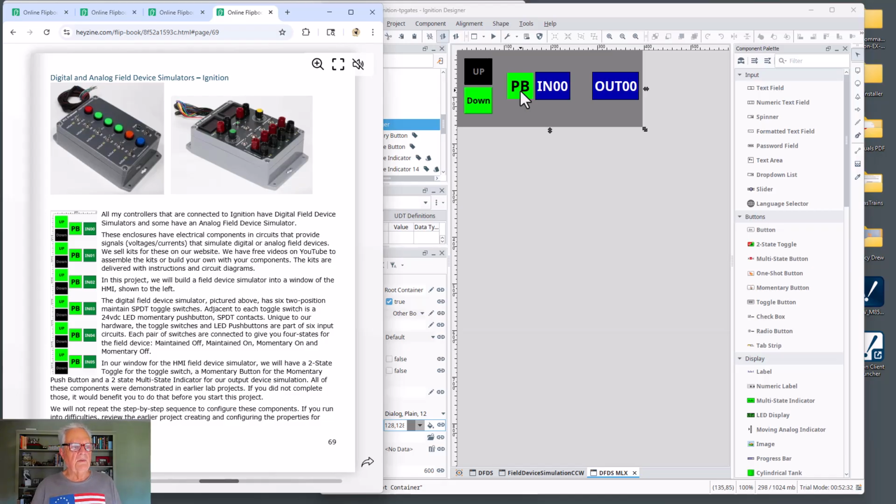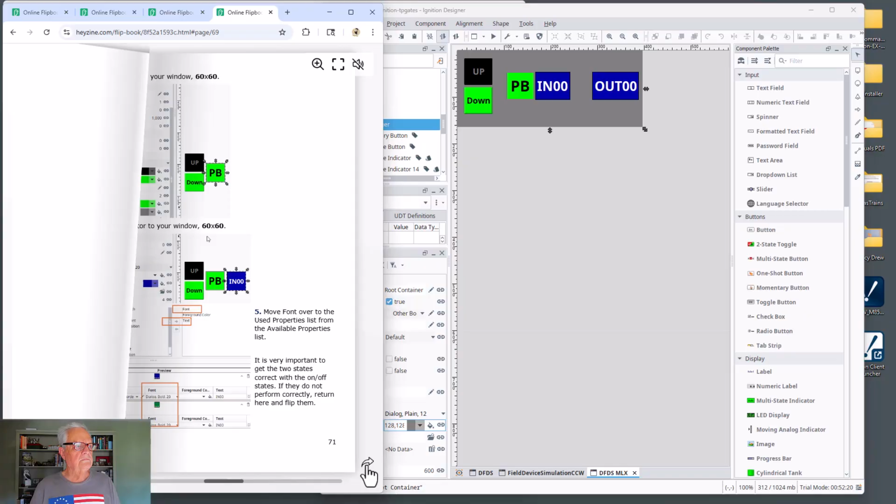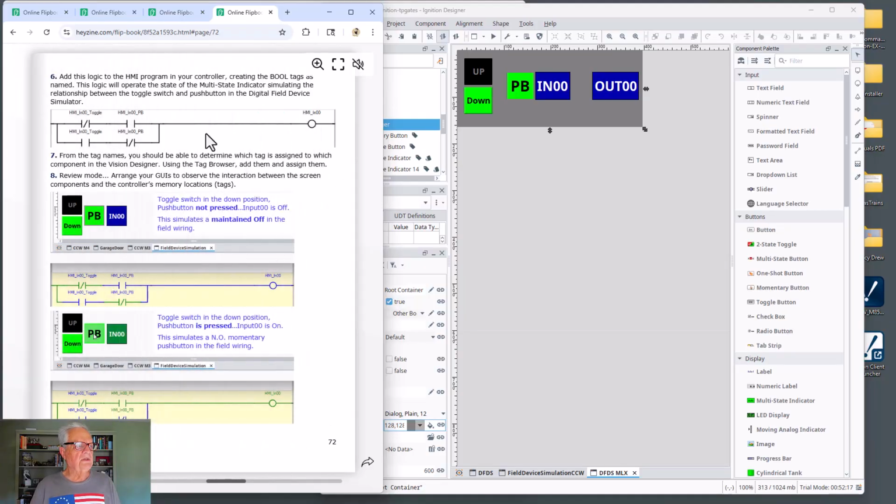Let's look at the logic required to do this in your controller, because we have to take all 4 of these right here and combine them into a rung of logic. And that's the logic right there. I did this manual mostly with CCW, with a Micro 850E. Any Micro 800 would give you the same. However, today, in this discussion, I'm going to use the MicroLogix 1400 for the logic just to make it different.